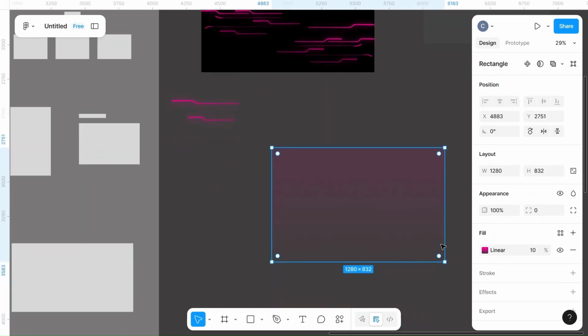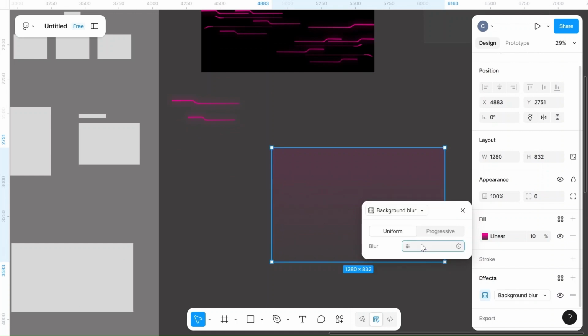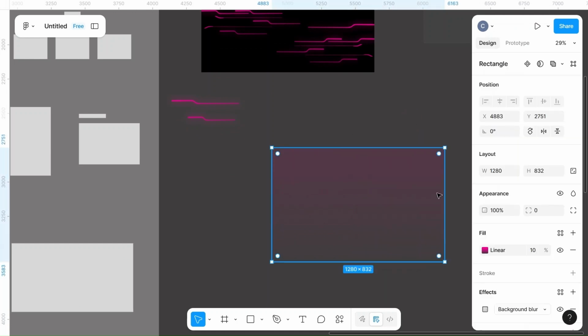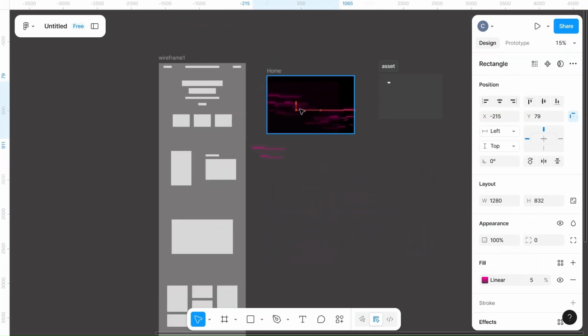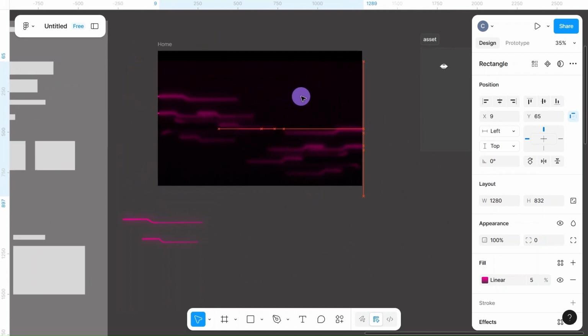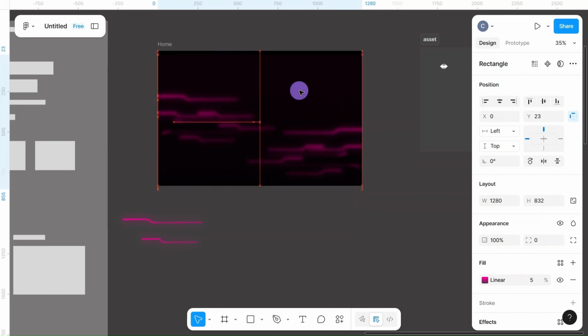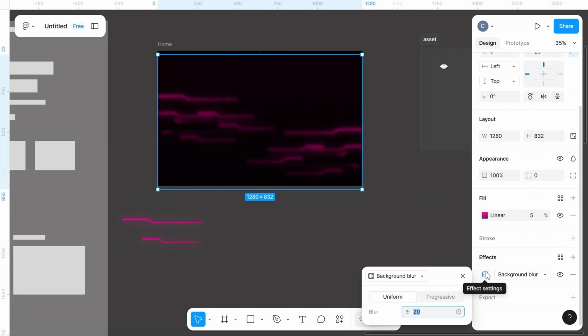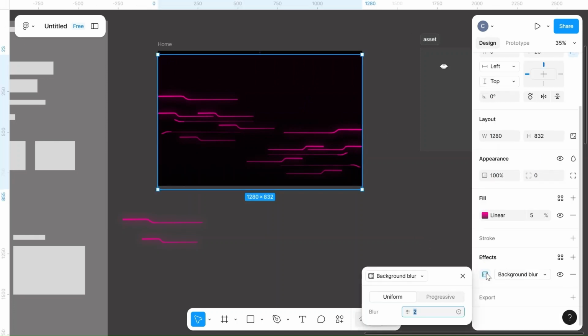So just one more thing we want here is to give an effect. No, we don't want drop shadow. We want background blur. Yes, 20 is the finest thing here, which I want. And we have to decrease the opacity to at least, we can say, 5. Now let's try this out. What we have here. Okay, so what we can check is that we have something in the background here. So let's make some changes here, or what we can adjust here with the 2. Okay, let's try it out with 10. What's happened with 10?